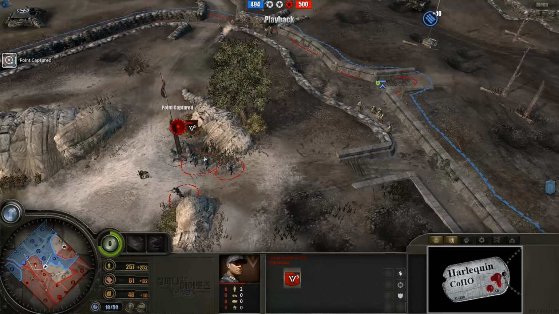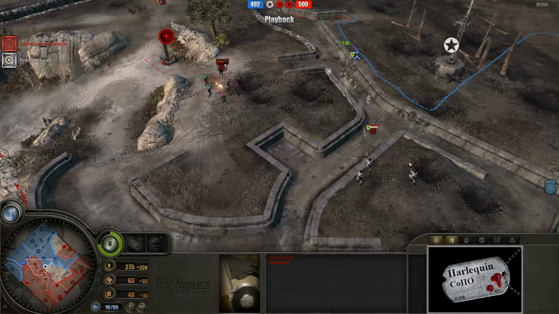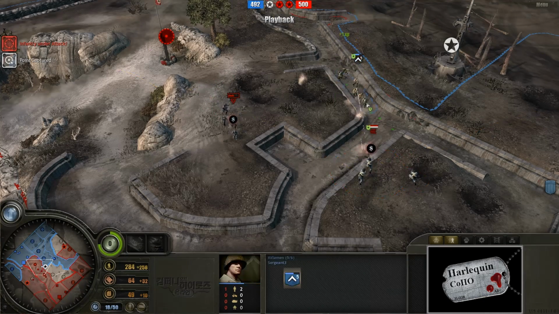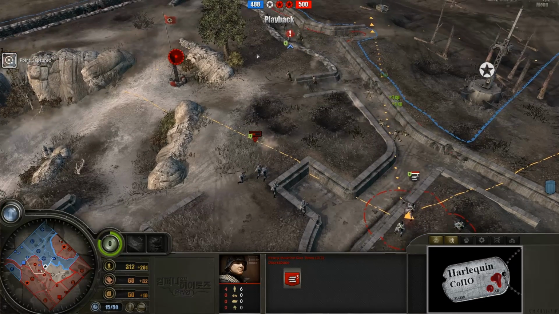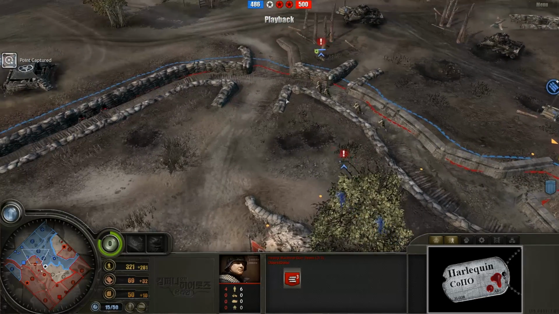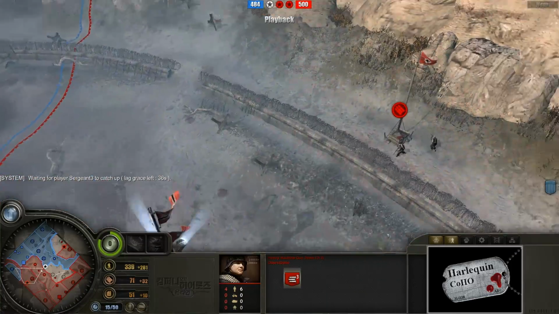So, looks like OberstDane's tenacity has paid off. He was able to cap that forward position here, and now backing off to being covered by his HMG team. These riflemen are doomed. They are completely pinned in this trench, directly in the line of fire. Gonna have to retreat. That was unfortunately a very poor move by Sergeant 3. I think he just did not see or didn't detect that they were there or something to that effect.